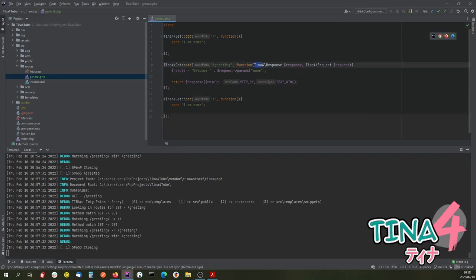So the first thing I'm going to do is take my request and my response, and put them in my closure function because they are super useful. We are going to change this now, and pass a variable through the actual route itself.